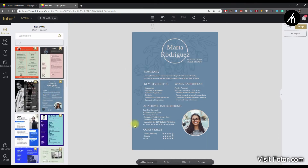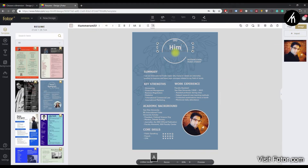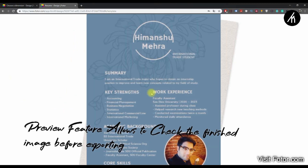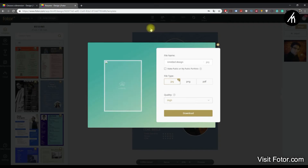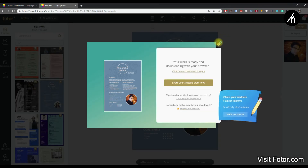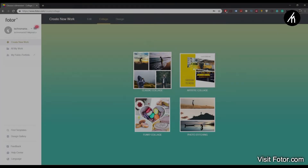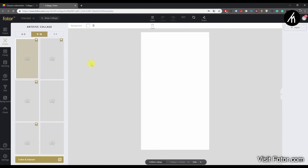Editing a template is super easy. If you want to add a picture, just hover your picture above it and voilà — it's done. If you want to add your name, just retype the text, it's as simple as that. Once done, download it in any format you want. Apart from this, we can also create custom image collages and much more. Pretty much, Fotor is the best solution for those who want to edit images faster and with full control.